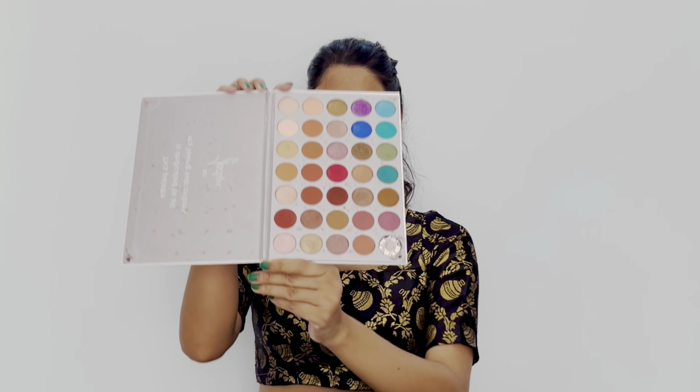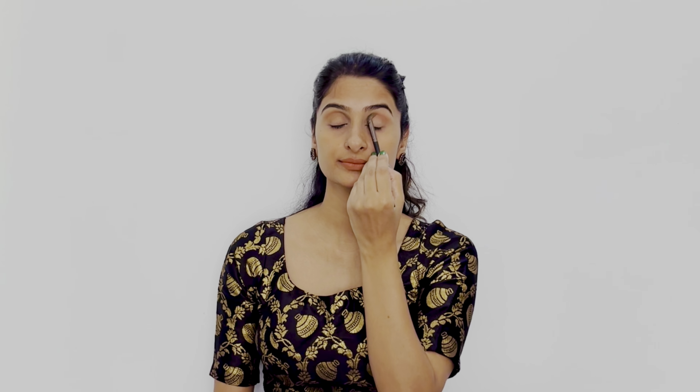Now moving on to eyeshadow, I'm using my oldest eyeshadow palette here, which is from Jaclyn Hill, and it has great colors for smoky eyes. So whenever I am doing a smoky eye, I use this palette only. I have taken a brown shade and I'm applying it to my crease using a small blending brush and blending everything nicely so that there is no harsh line left. I'm doing the same to my other eye. I'm doing both the eyes simultaneously because it's quick for me.